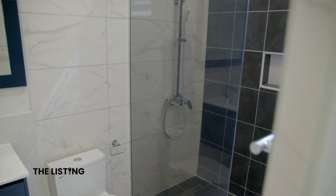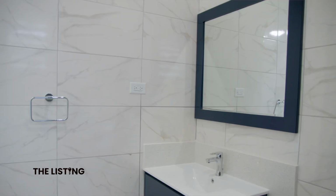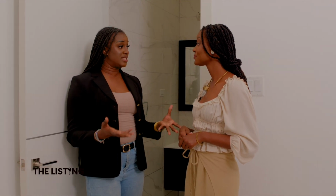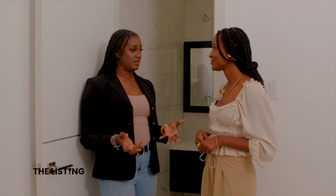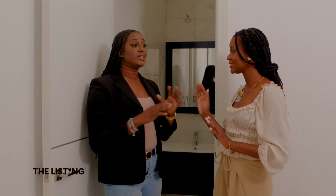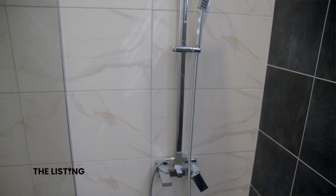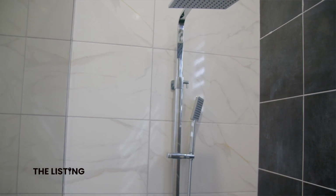One thing I can appreciate is the ceiling to floor tiles. I think that makes it beautiful but easy to clean. And it actually also ties the space together. Yes, because your eye travels from floor to ceiling, as you say, and it just brings the whole space together. And it also helps with lighting as well, because there's no breaking, there's no discrepancy between anything. It just flows. The shower also gives us some contrast with the dark tiling that blends beautifully with the white pristine tiles wrapping all around this bathroom.